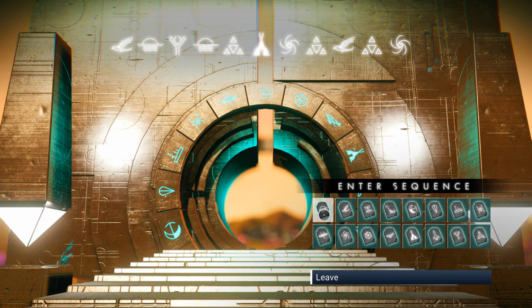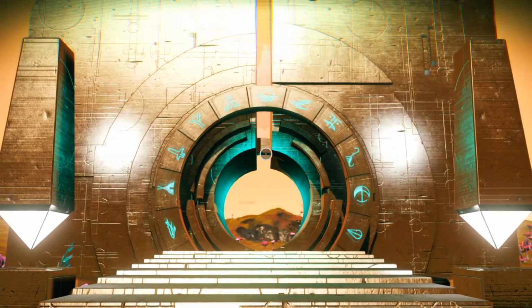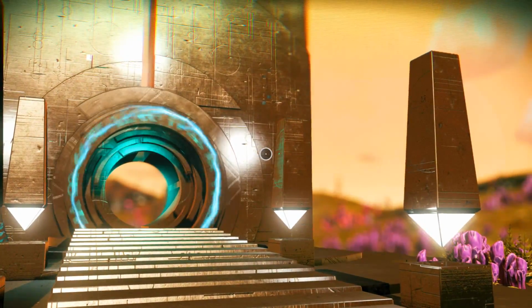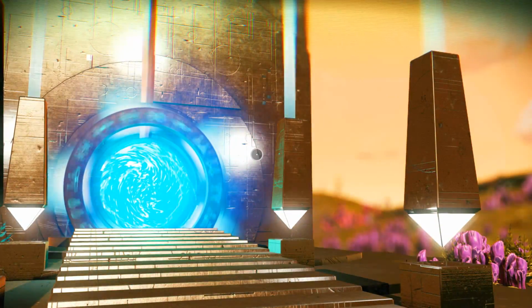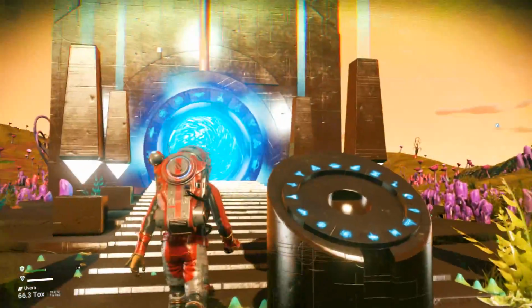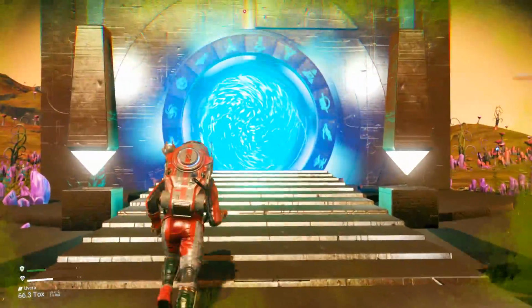But if you want this multi-tool, you need to pause the video right now and write down these symbols or take a screenshot, whatever you need to do so you can get this sequence yourself. Okay, and activate the portal. Walk through the portal and you will be transported to an icy planet in the system.